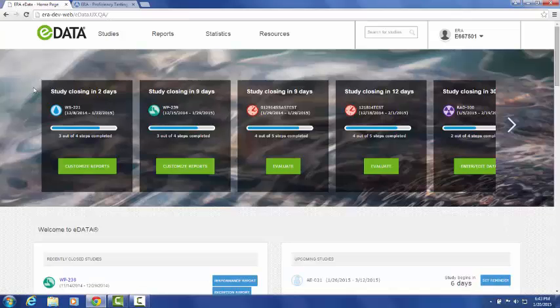So now that we've had an overview of the landing page and how to manage our account, I'm going to walk you through completing the 4-step PT process using eDATA 2.0. Since the open studies on the dashboard panel are already partially completed, I'm going to go to step 1 of one of our open studies via the Open Studies tab.